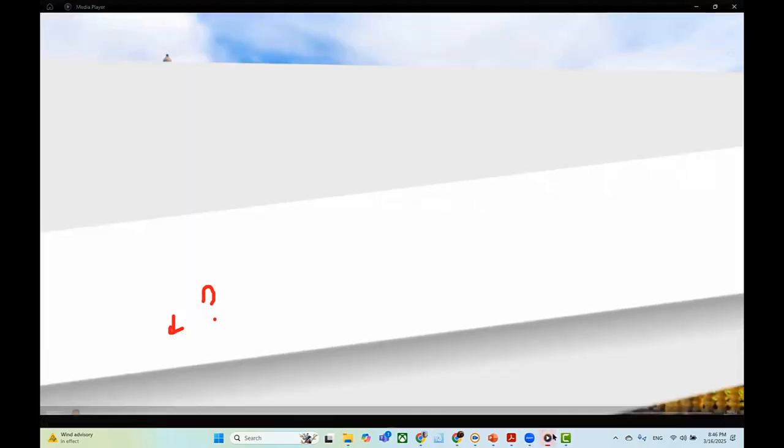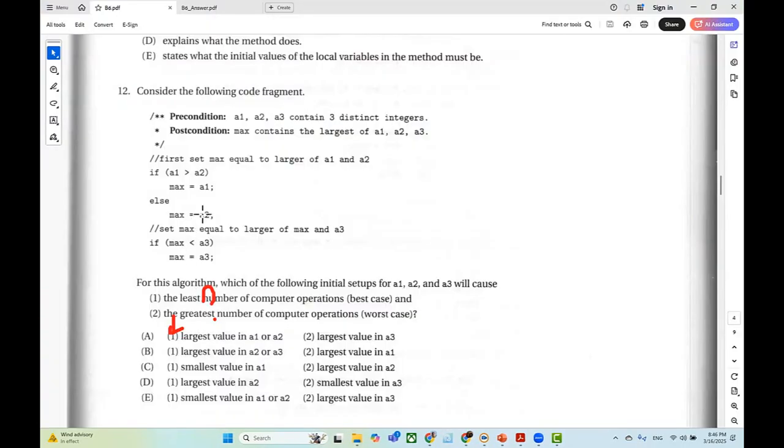Best case actually means you don't go into this one. So actually, the larger one is A1. Okay, so A is correct. I'm sorry. Actually, yeah.